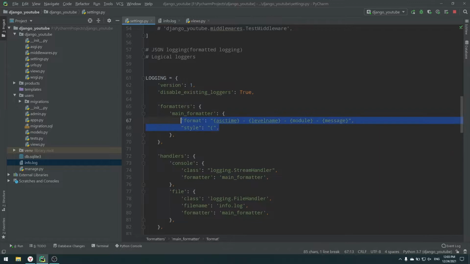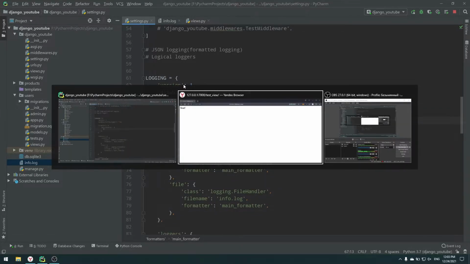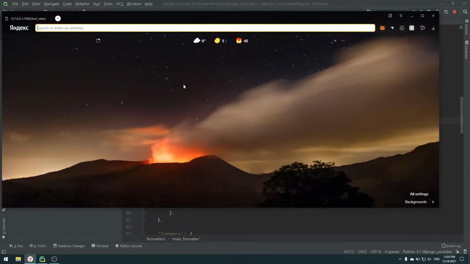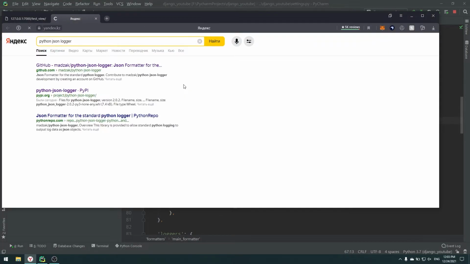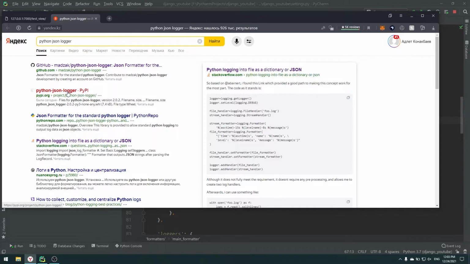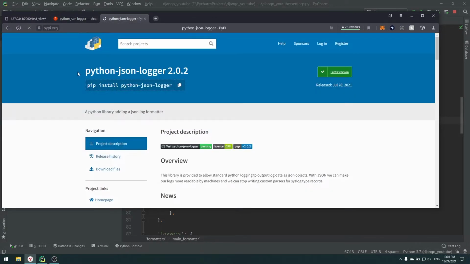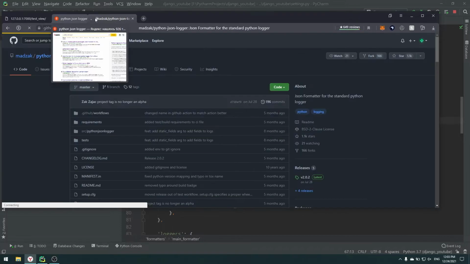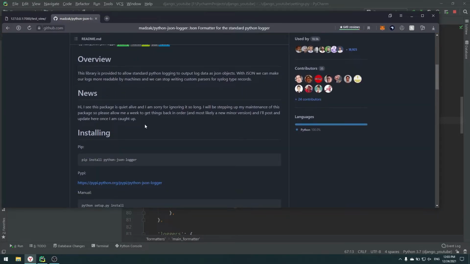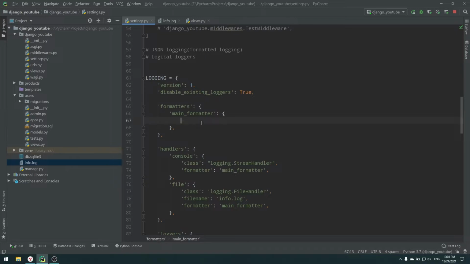And that way is called libraries. So yeah, libraries in Python. What you can do is go to the web and search for Python JSON logger. There are tons of libraries for JSON formatting in Python, but I'm using that Python JSON logger library. I think it's the best one in existence. And for some logging systems, by the way, like Azure Insights, Elasticsearch, Splunk, they all have their own libraries.